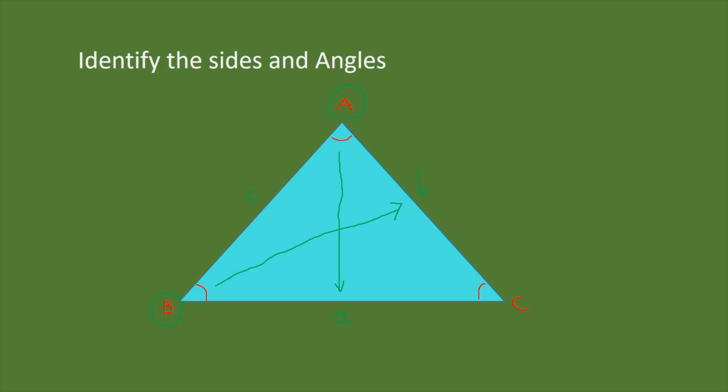But you need to remember that capital letters A, B, C are used to label corners of a triangle, and lowercase letters a, b and c are used to label the sides of the triangle. It does not matter which sides are A, B, C, but the vertex must be opposite the same letter on the side for the sine rule to work. That is, when you have capital A, you have to make sure that the opposite side is also labeled as A in lowercase.